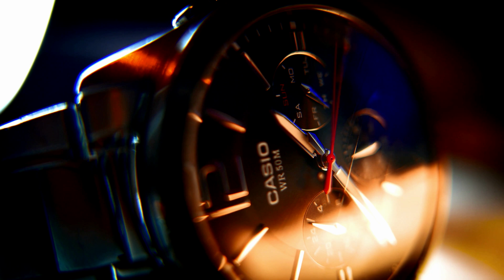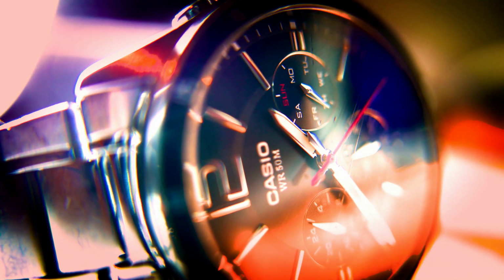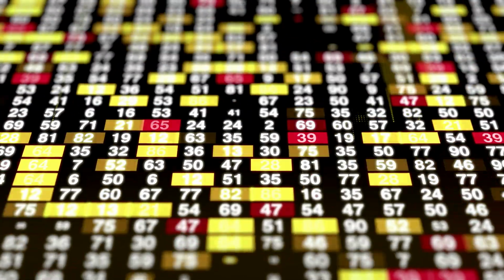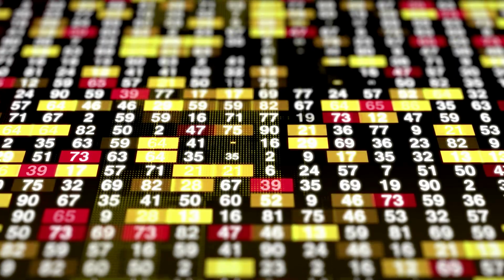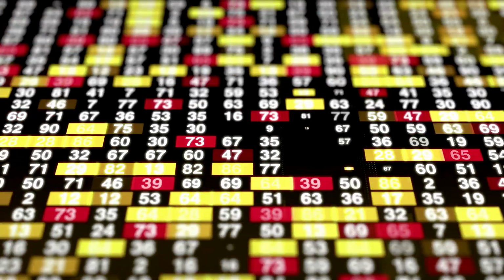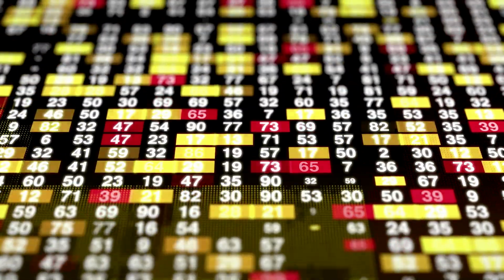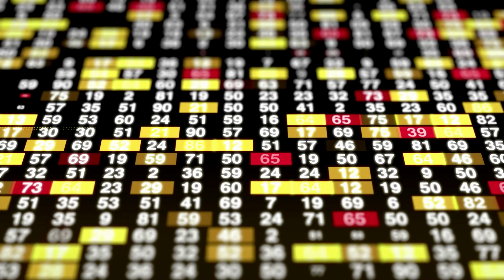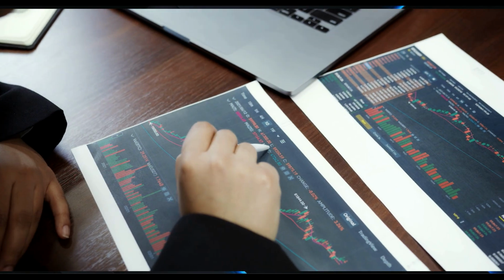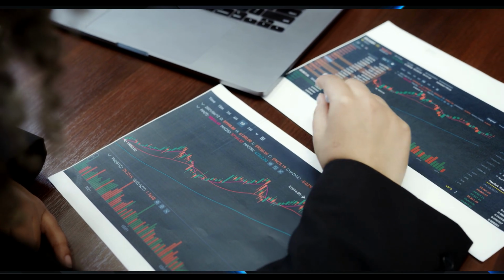It is important to remember that day trading in Forex is a high-risk activity, and there's no guarantee of success. But if you work hard, you can make it. A lot of people made it, and you can make it too. So it is essential to only trade with money that you can afford to lose and have a plan in place to manage your risk. In the end, guys, with a solid trading plan and technical analysis education, risk management plan, staying up to date with the market news, and practice, you can increase your chances of success in day trading Forex. I hope that these tips and strategies help you achieve your financial goals.